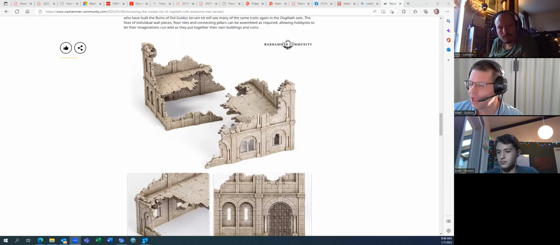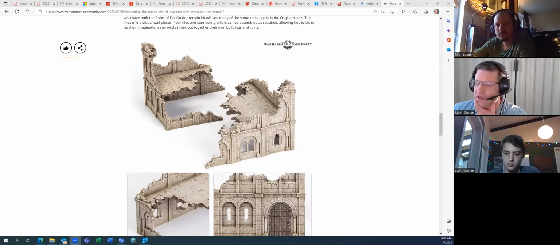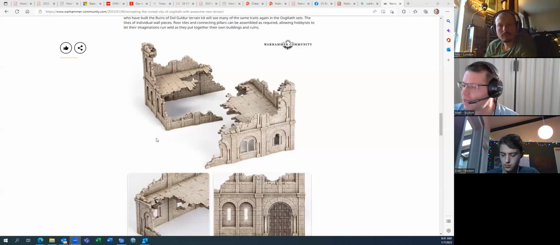It's roughly the same, because you actually get 2 pieces in each kit, but once you assemble them, at least as directed, they create smaller buildings, which is fine. I think each kit ends up taking up the same amount of table space, but you're going to have a bunch more smaller buildings with these kits. So just something to keep in mind when you're putting them together.